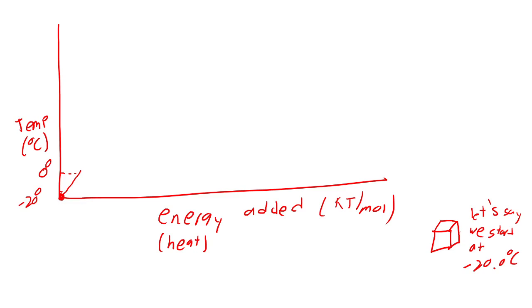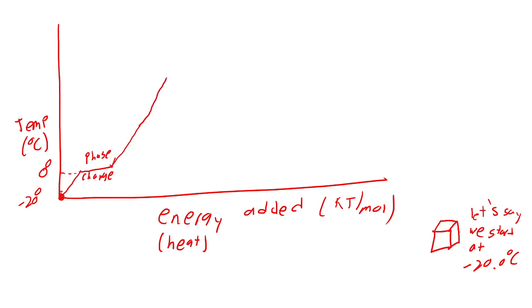So now at 0 degrees, for a while, the temperature's not going to change. But this doesn't mean that nothing's changing at all. Instead, what's happening here is a phase change. At the beginning of this, everything's ice. As you add energy, the ice turns into liquid water until you get to the end and all of it's transitioned to liquid. Remember, we said that going from solid to liquid is going to take energy. So all the energy added is going into that phase change. Then once it's all turned into a liquid, temperature starts going up again.